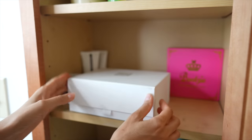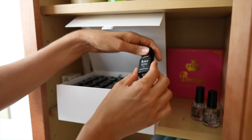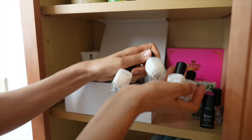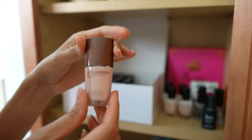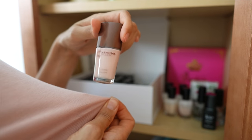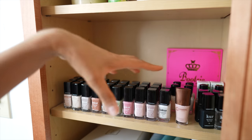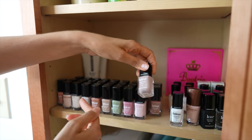I'm going to take out all the top coats and base coats first because I know those all get used. London Town Lacquer is one of my go-to nail polish companies. Let me grab these Zoya nail polishes - I think all of these are still good. With nail polish you have to check because some of it does go bad and starts gooping up if you don't use it. This Mineral Fusion Sea Salt is one of my new favorites - I bought it at a local health food store. It's kind of like a nude blush. I just counted all the nail polish: 29 London Town Lacquer, 30 with Mineral Fusion, and 34 nail polish colors total with Zoya.